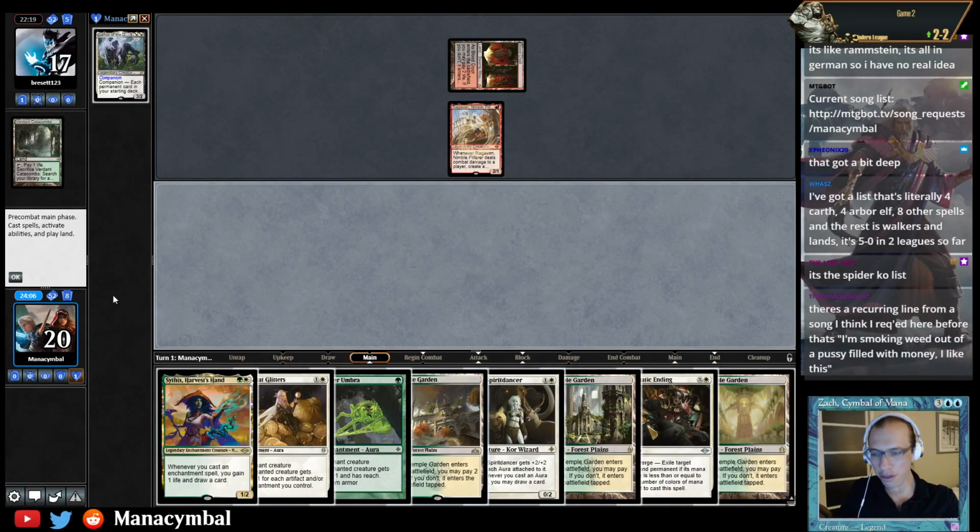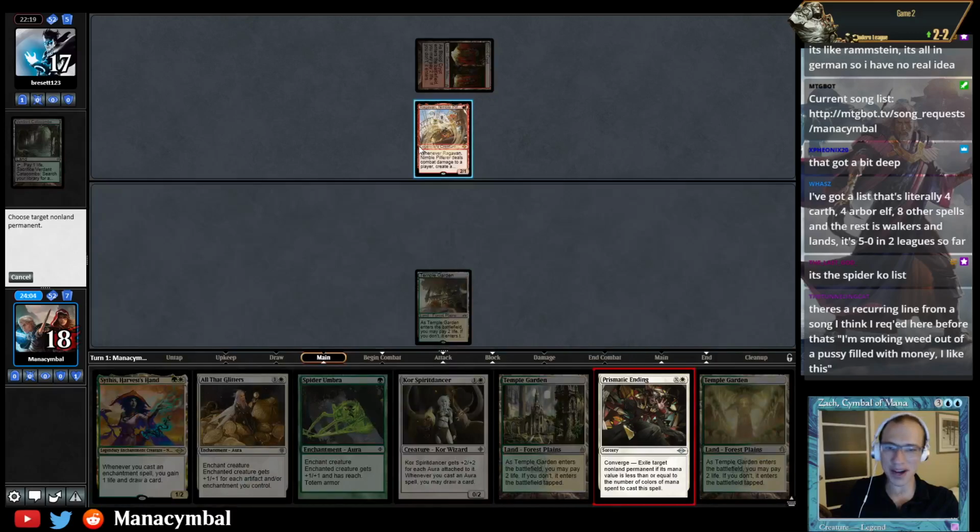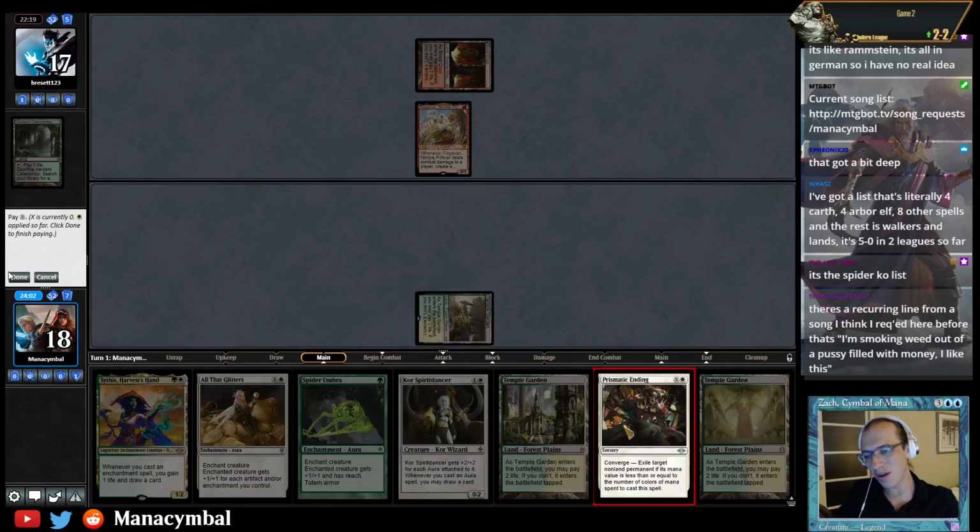Oh, you thought the Boggles deck would skimp on interaction, did you, opponent?